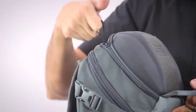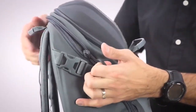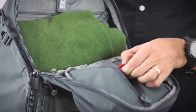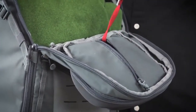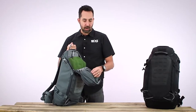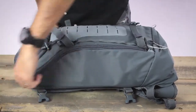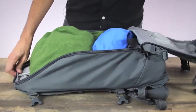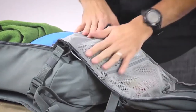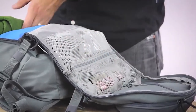Zipper pulls also work well with a gloved hand. The main access to the pack is through two zippers at the top — it works as a top-loading pack. Inside the pack, you have secure storage with a key ring lanyard, perfect for a wallet, cash, things you want to keep secure. With the quad-zip, undo the top two compression straps, pull it open, and you have quick access to everything within the pack. Inside, there are mesh pockets perfect for USB cables, food, and anything else of that sort.